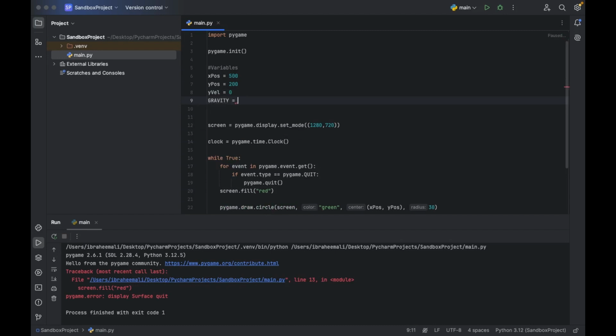I like doing my constants in uppercase just so I know that's what we're leaving forever.